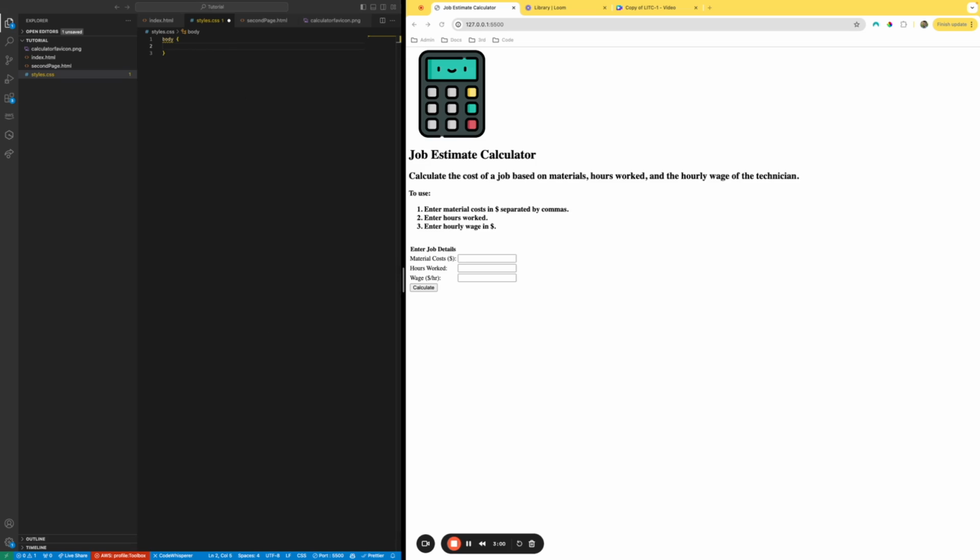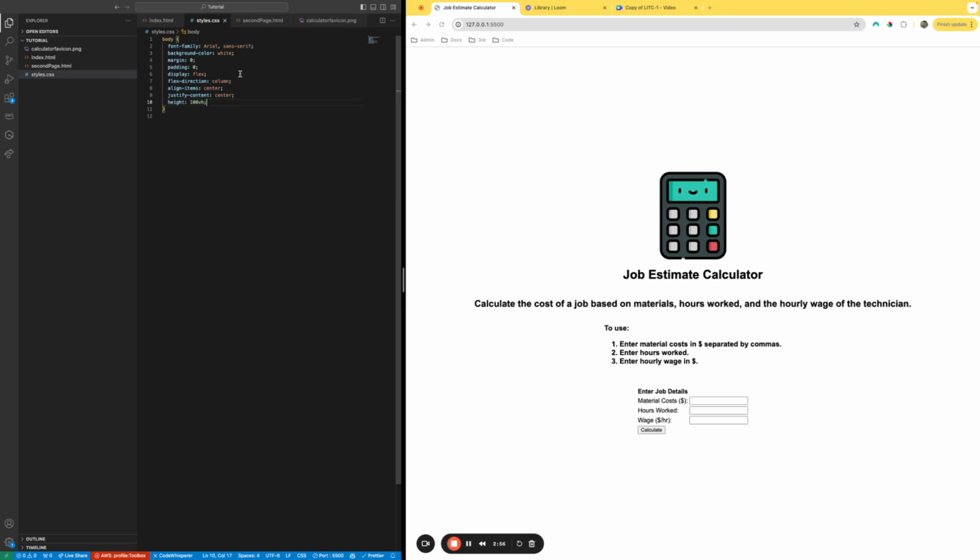And I already have a small demo prepared here, which I'll go over, save that. And we can see everything got centered here in the center of the page. That's not the only thing that changed. So if we go over here, we changed up the font family. So the font of the page is different. It's now Arial with sans serif.